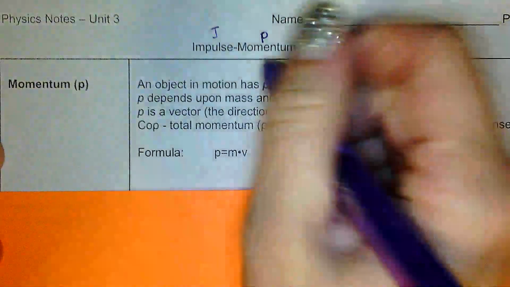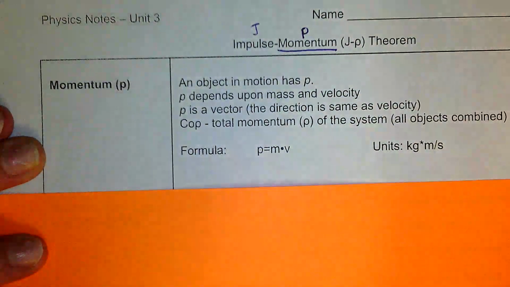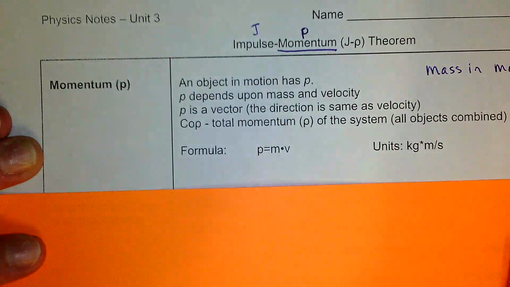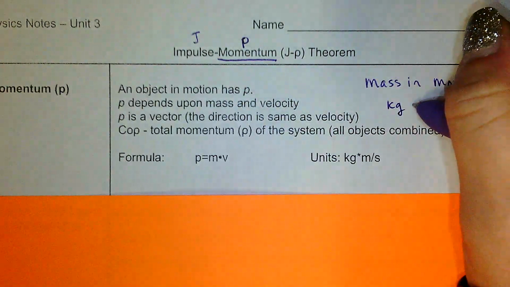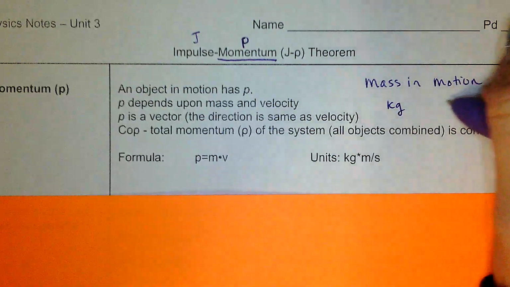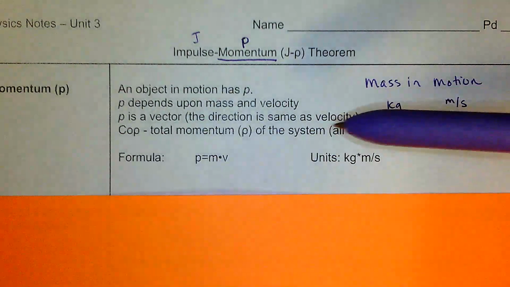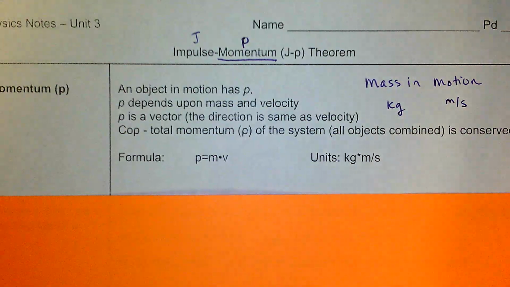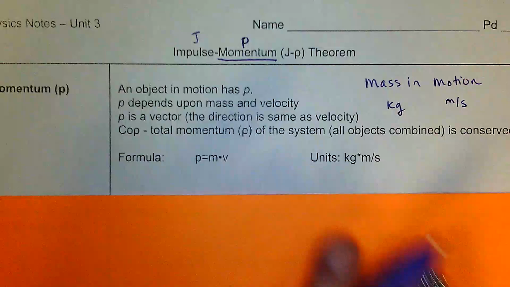Okay, so first off, let's start off with momentum. What is momentum? One easy way to remember momentum is mass in motion. Anything that has a mass in kilograms and is traveling in motion, so has a velocity in meters per second, is going to have some kind of momentum. Momentum is what makes an object kind of hard to stop. Like you have to stop a kid on a bicycle or stop a moving semi truck, right? Because of the difference in masses and the difference in speeds there.